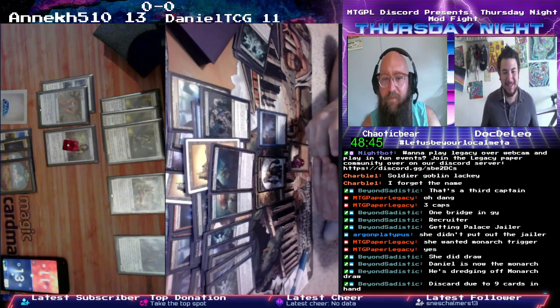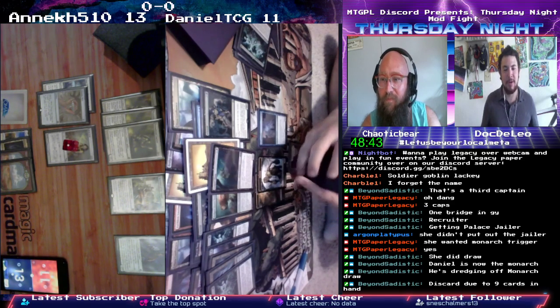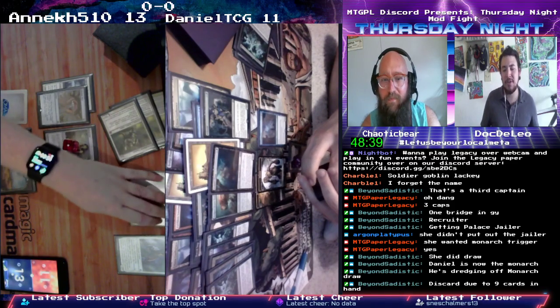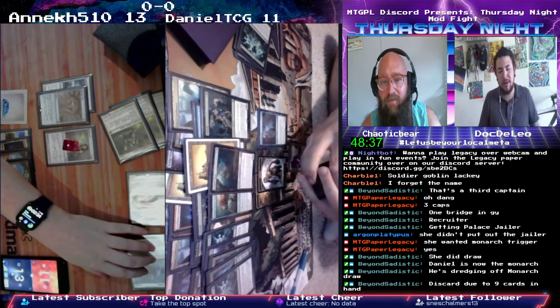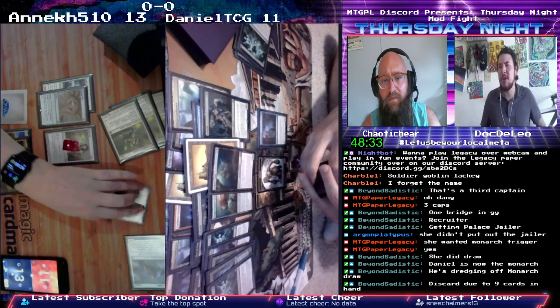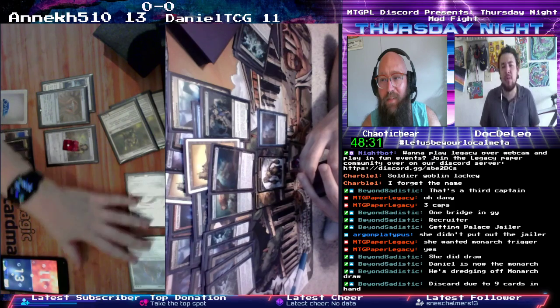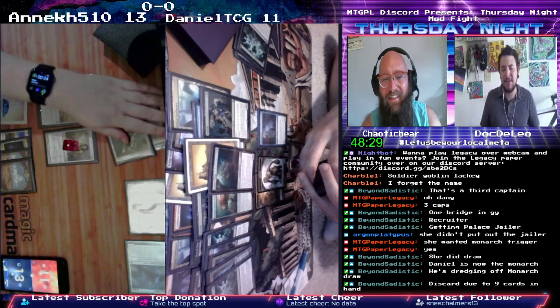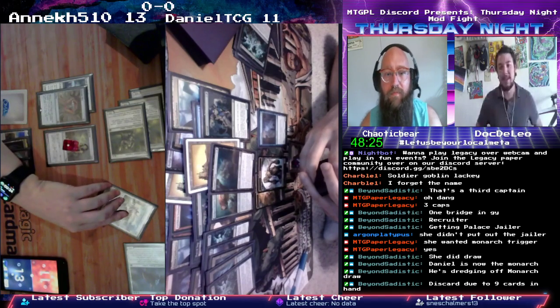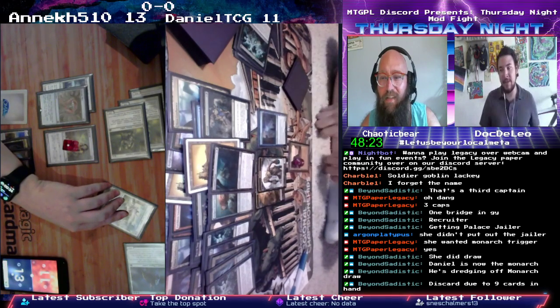I remember when Uro was first spoiled, and people in Pioneer and other formats were like, it's going to be really hard to put five other cards that you want to exile into your graveyard. Meanwhile, in Legacy, I'm like, oh my god, this card is going to be so busted. I have 5 cards in my graveyard at the end of turn 2 when I'm playing Nykthos, usually.